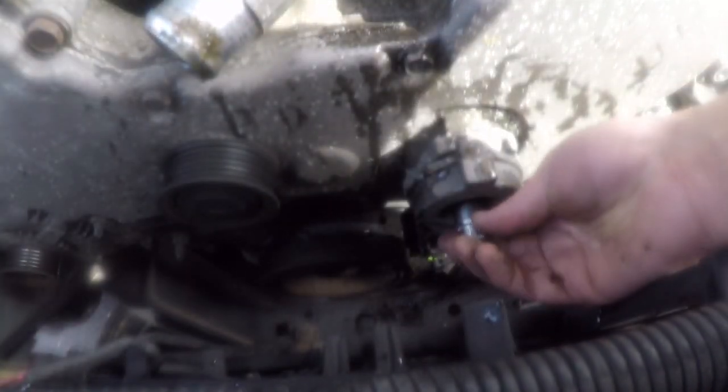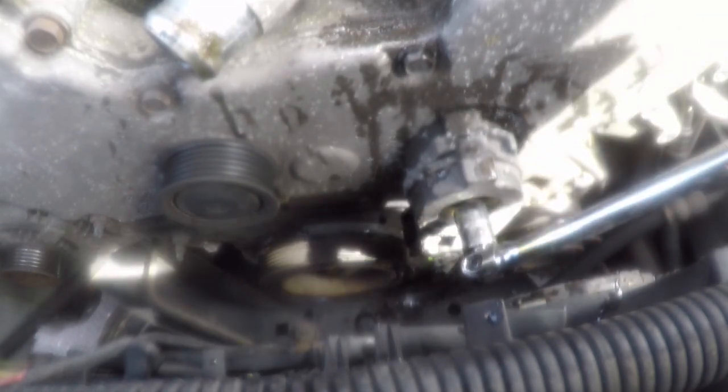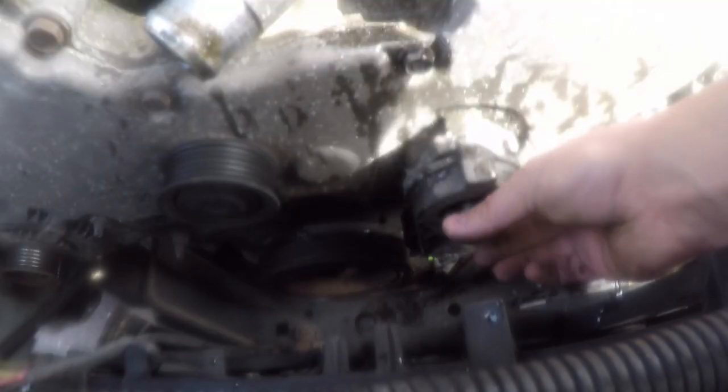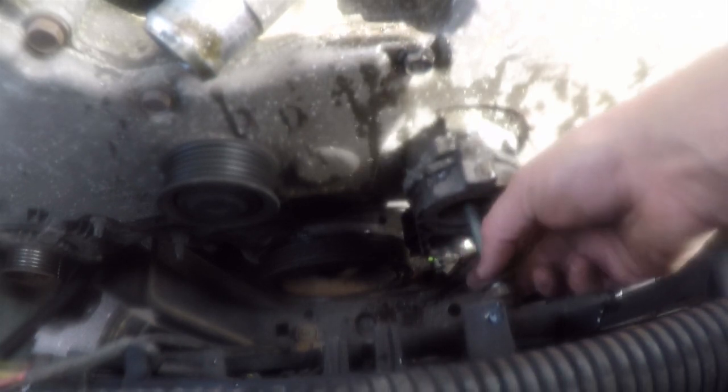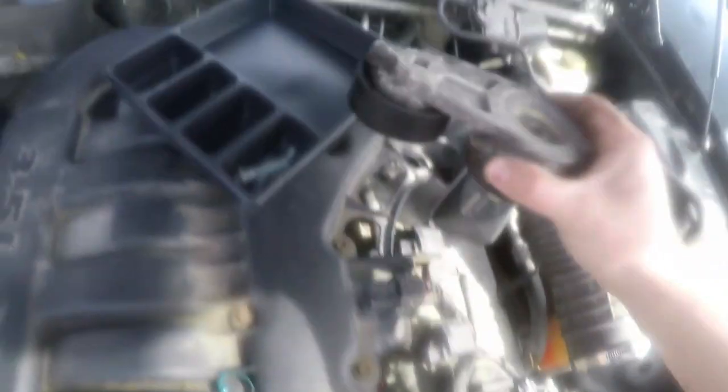Next thing I'm going to do, I'm going to take this tensioner off. It's a 15 millimeter. Not bad. Alright. So the tray that came with the kit is actually working out really well for me to divide up bolts. Keep everything in order.